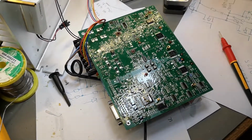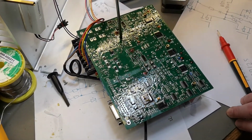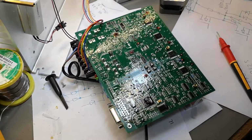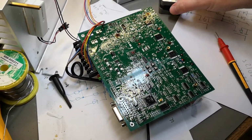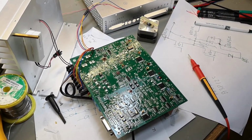Okay, let's try and simulate the kickstart of the Triac. So if I short circuit the input and the output, and then I turn on, see, the motor is running and everything is fine.